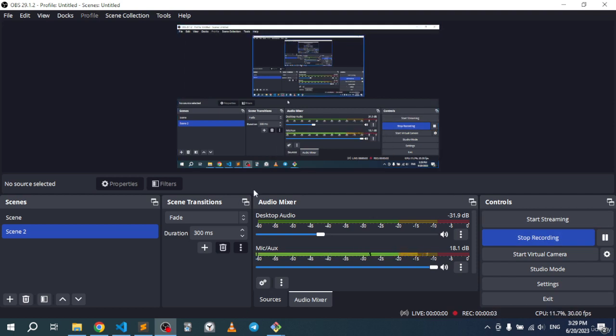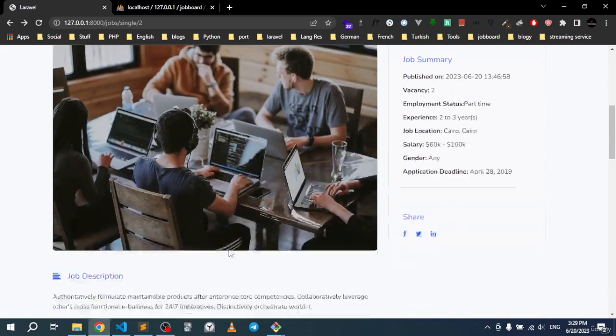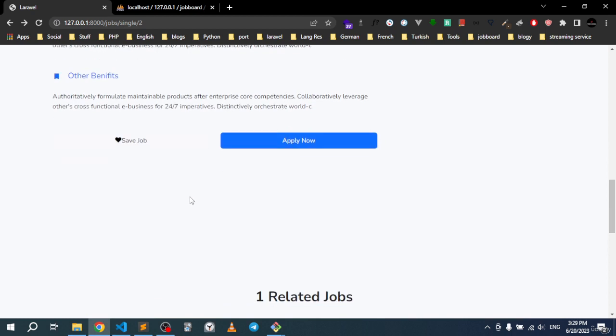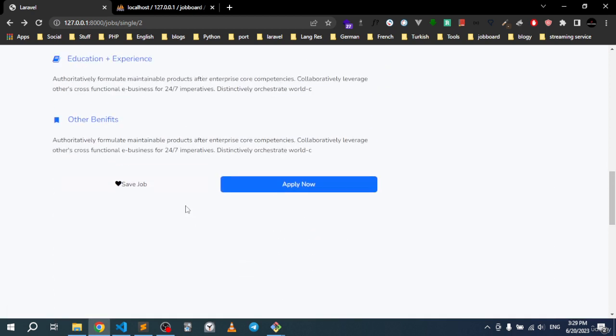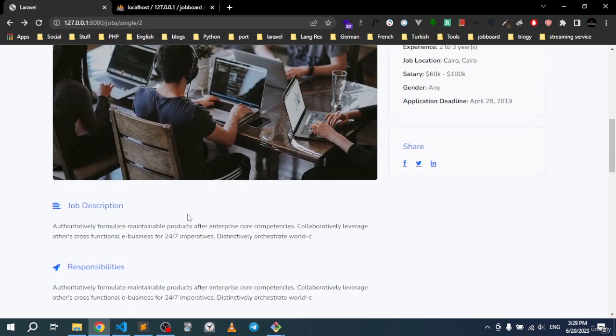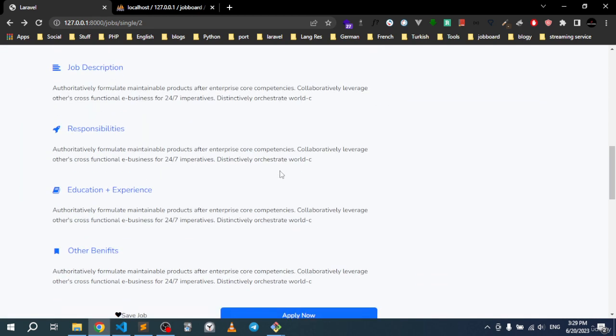All right, so let's go ahead and implement another feature in this page, which is going to be a massive page because we will have a lot of functionalities in it, and that is the save job right here. We want to allow users to simply save this job so we can view it later, and we can put a link right here as saved jobs, and they can click on it and view their saved jobs.